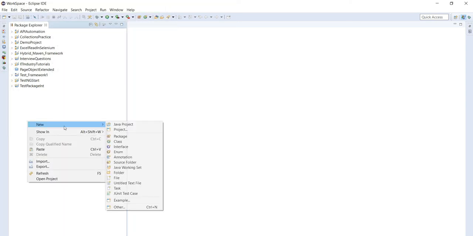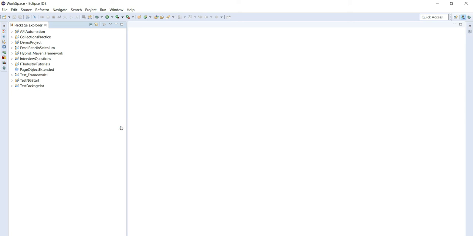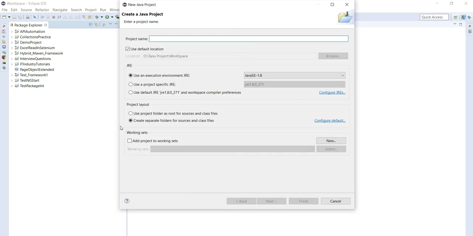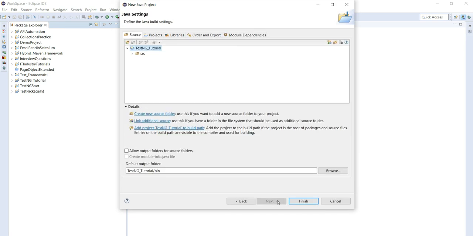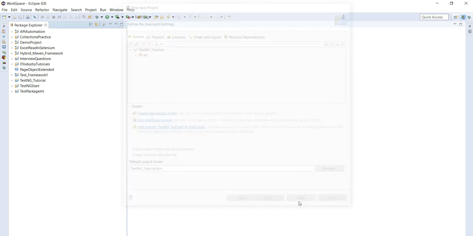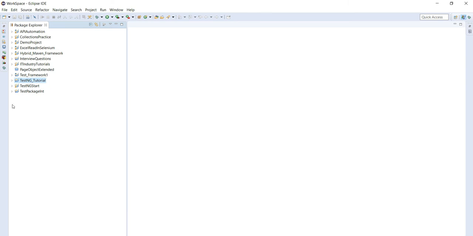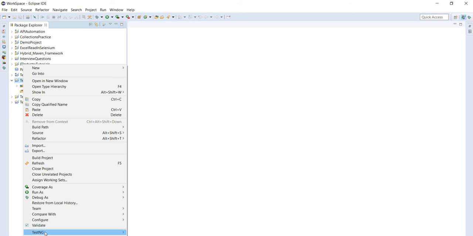So let me just create a new project. I am just going to create a simple Java project here where I am going to use it, TestNG tutorial. Here it is. Now, after creating a project, just right click, Properties.